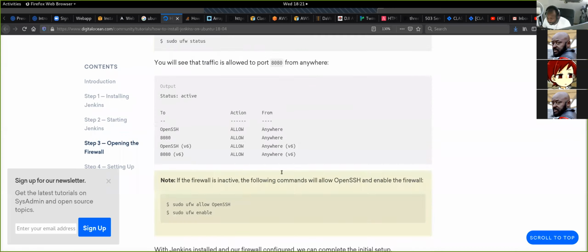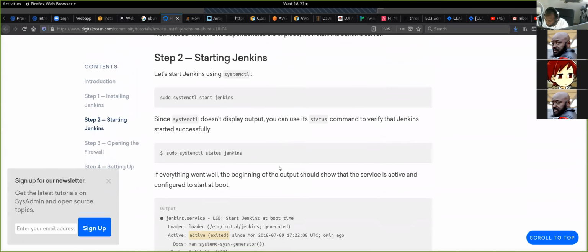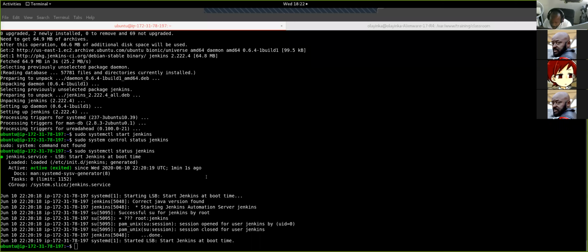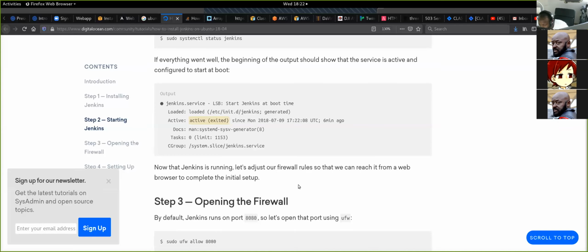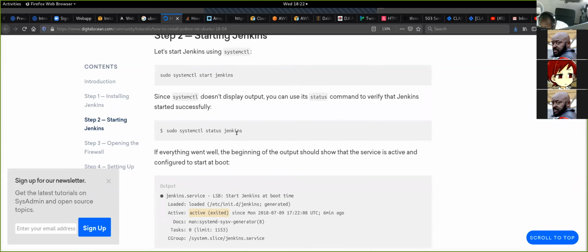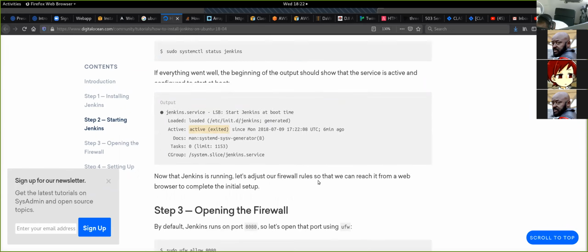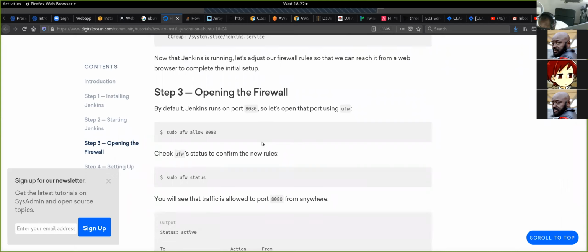So, all right. Once we have that set up, we now have Jenkins running. So Jenkins usually will be running on port 8080 off the server. If we look at this documentation right here, we can see that it was started successfully.